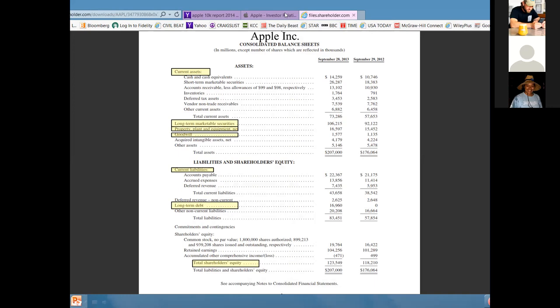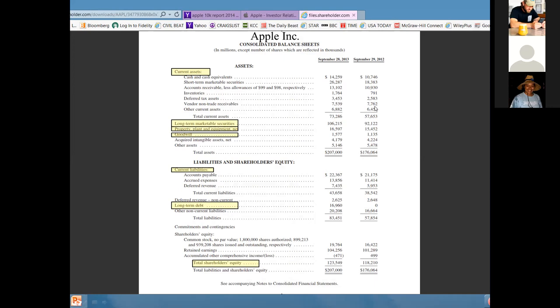Okay, let me ask you this. Is this company not liquid? Okay, Jesse, why is it liquid? Or anybody can help. Why is this company liquid? Current asset amounts are bigger than current liabilities. Okay, yes. I'm just curious, Jesse, can you see the chat box? Yeah, I guess you can. You're typing it in, right?